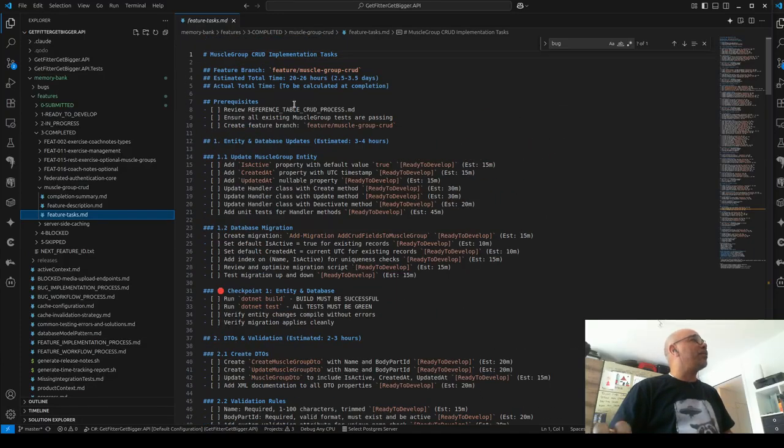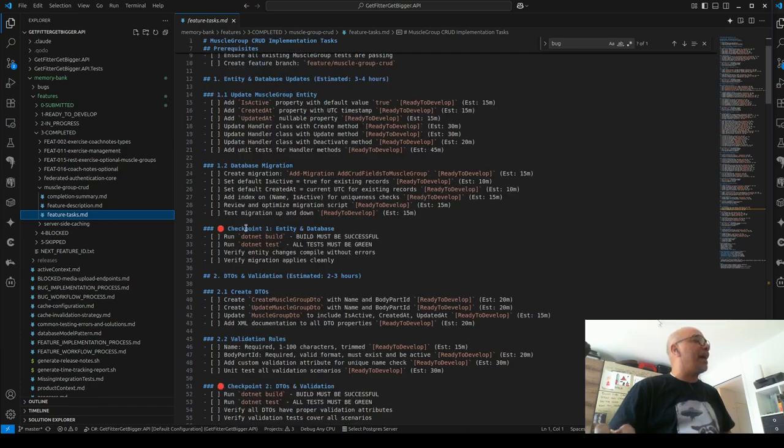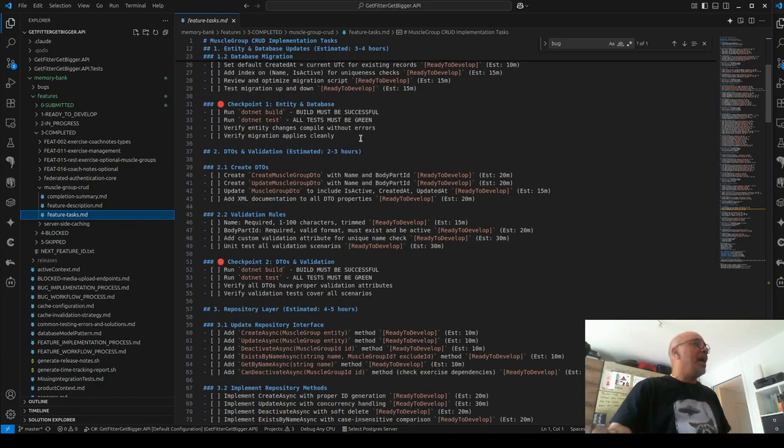Let's go to the top. You're going to be able to see that it's going to add this information, then we're going to have some kind of checkpoints where we're going to do the build, make sure that all the builds are still green with no warnings. I'm going to run all the tests to make sure that there are no changes. I have several checkpoints. Of course, this is part of my workflow and features implementation.